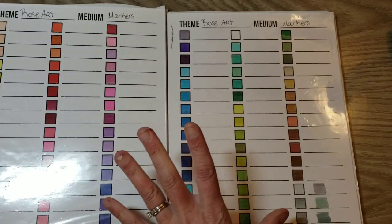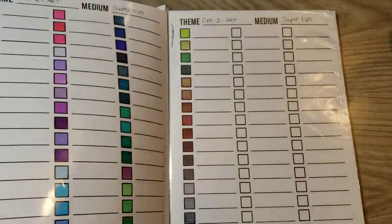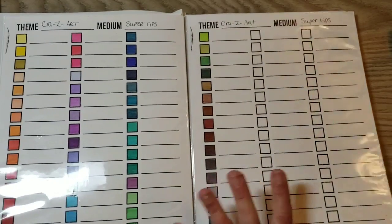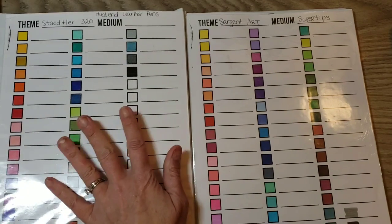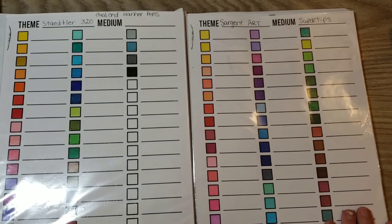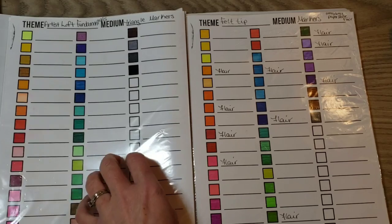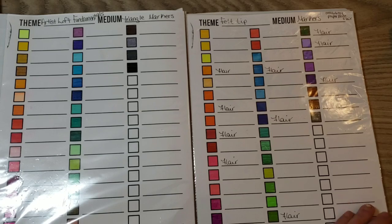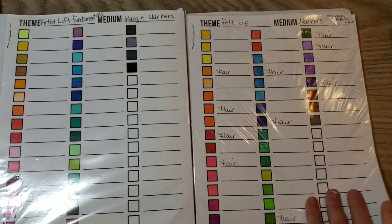I have my Rose Art 100 counts here. My Crazy Arts Super Tips. The Staedtler 320 dual-ended art markers are here. Sargent Art Super Tips. Artist Loft Fundamentals triangle markers. These are felt tip markers between my flares. I have marked as flares, and the others are the 50 set that I got at Michael's, but of course there were some duplicates in that. I've got those swatched out there.